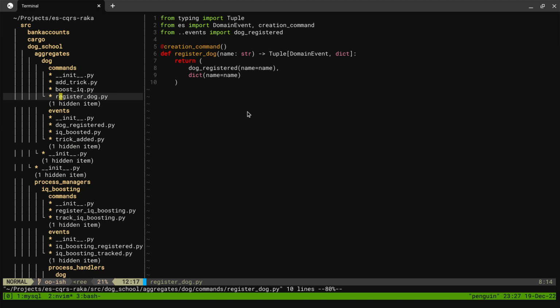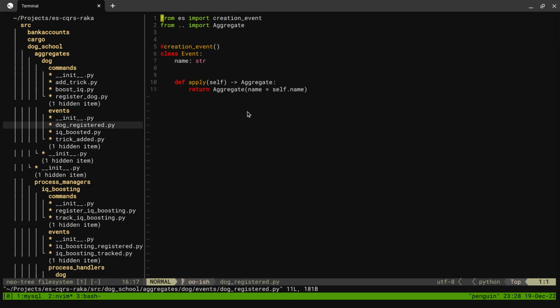Well, by matching the ID. When we create this event, we don't specify the ID, right? It's handled by the framework under the hood. We just need to know that this dog registered event will carry the information about the ID of the dog. And then the event is pulled from the event store and applied to the aggregate.